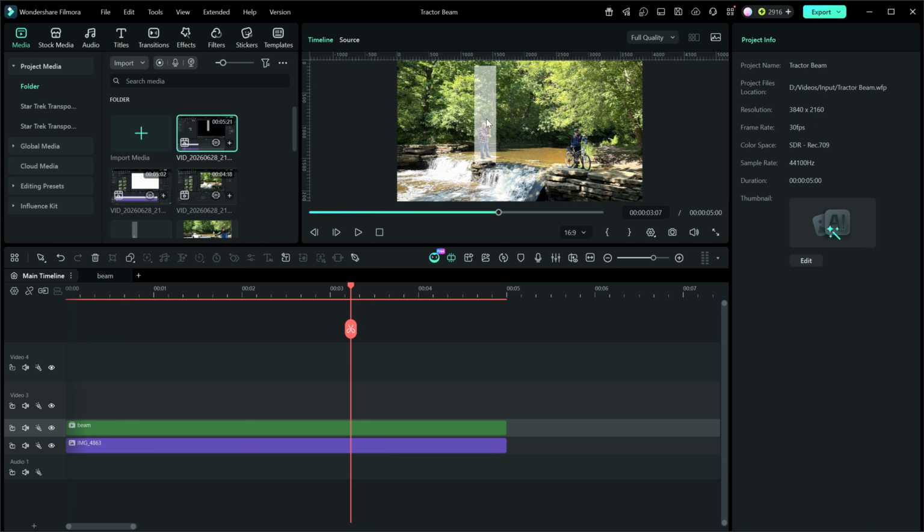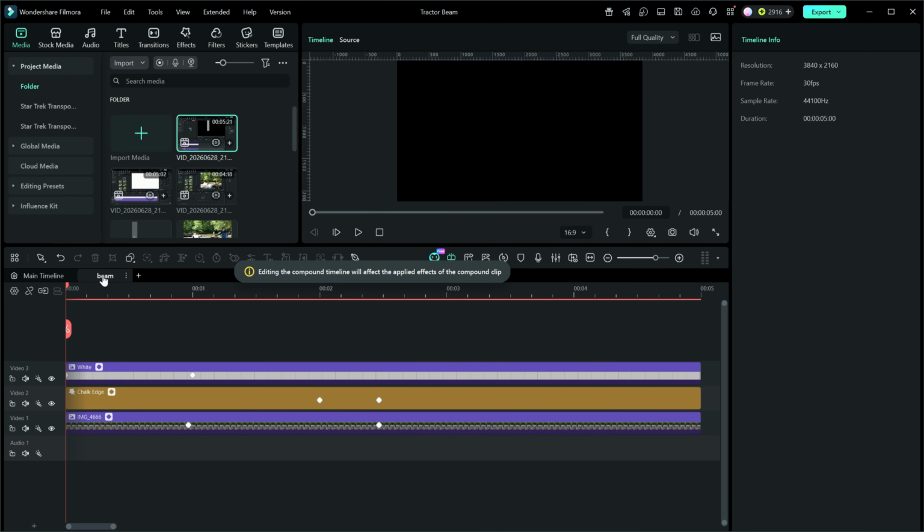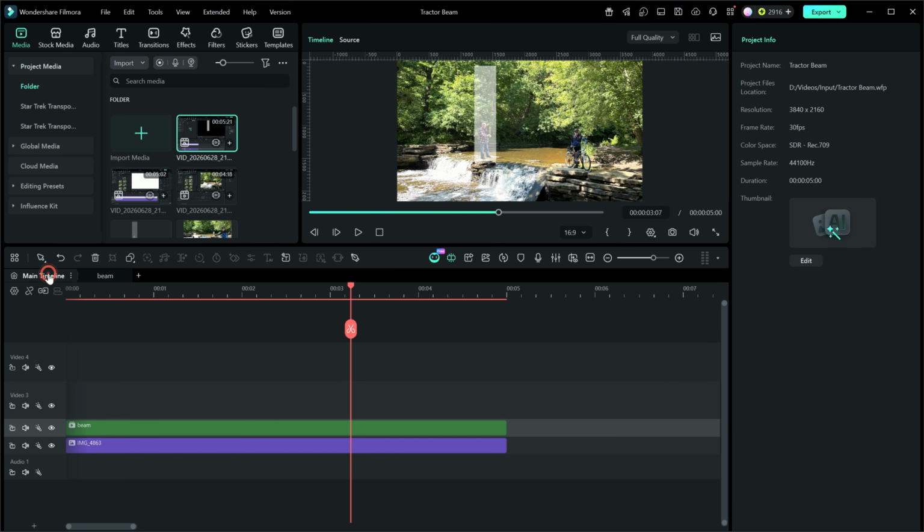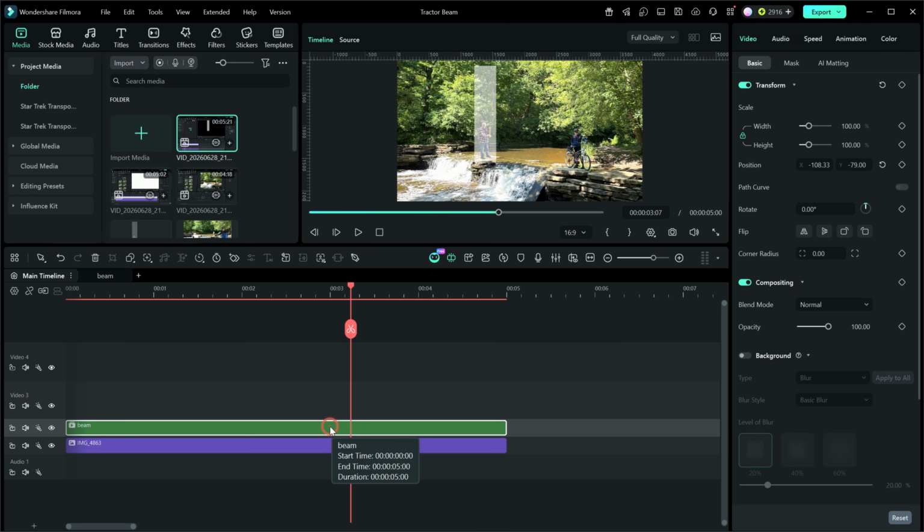Another feature we could add in here is a scanner. Now, we've got all this stuff locked in the beam in this part right here. So let's just go ahead and enter that. We can double click on it here, or it also now appears, because it's a compound clip, right up here on the timeline. We know that this was a little bit further down, and we wanted the white to be a little bit taller. So let's forget about that.